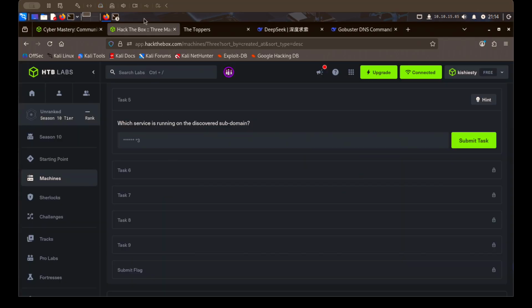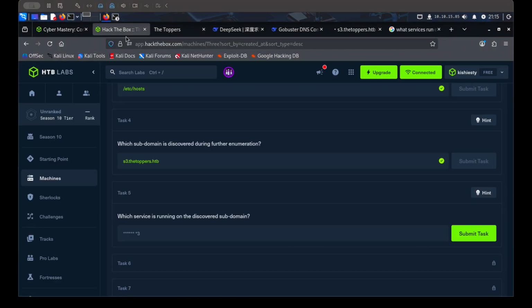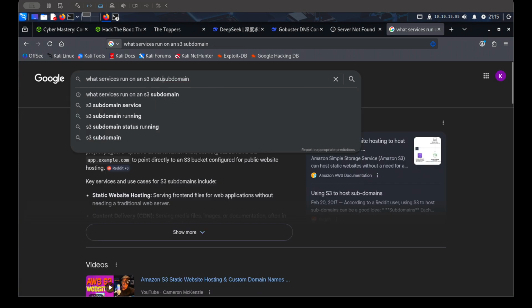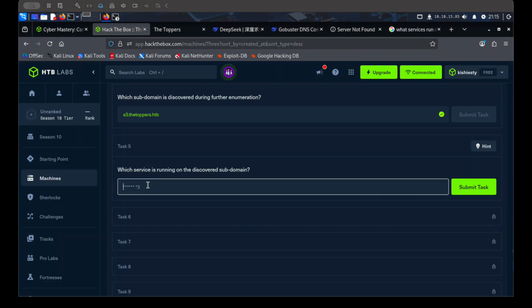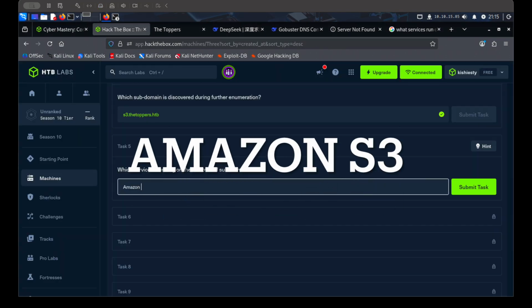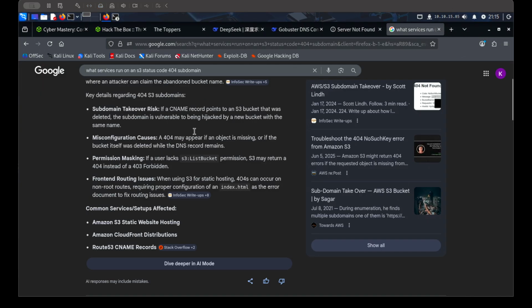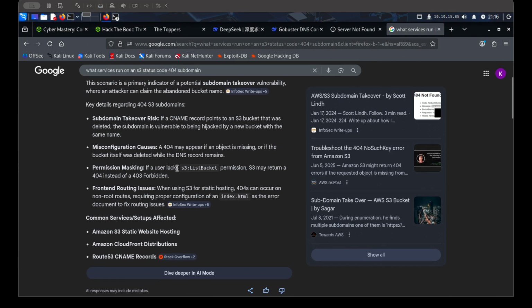So I'm about to speed up this next clip, and it's just me doing a search and also running that subdomain in another tab. I tried to connect, but it didn't work. So the service running is Amazon S3, and this is used for data backups and archives. So I'm assuming that we're going to find some information inside the service that can get us our root flag.